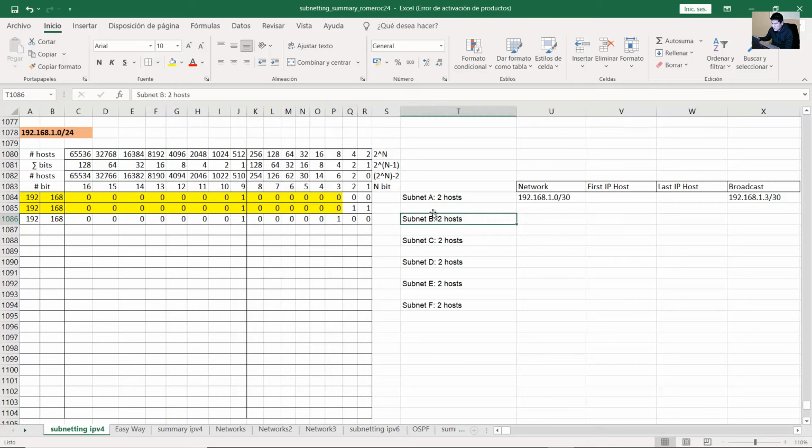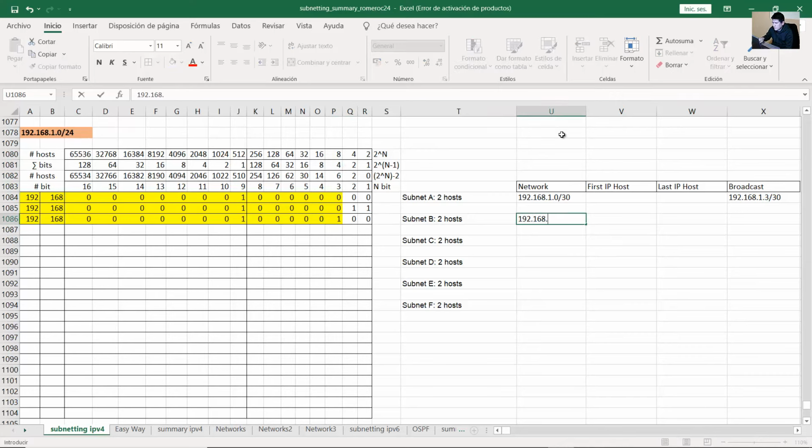You need 2 hosts, so 2 is a good number. This is the same subnet mask. This number is 4: 192.168.0.4 prefix 30, because the same number of hosts is required.